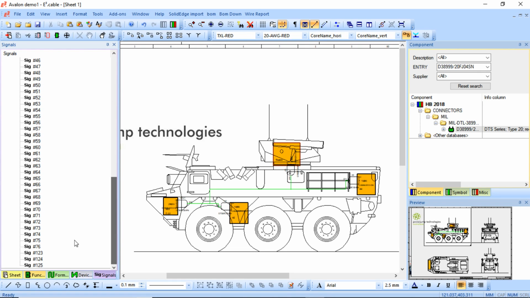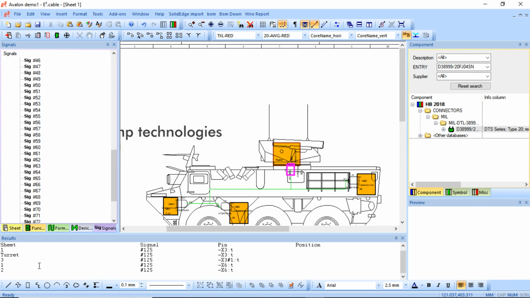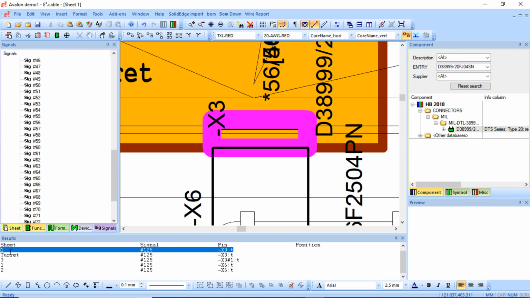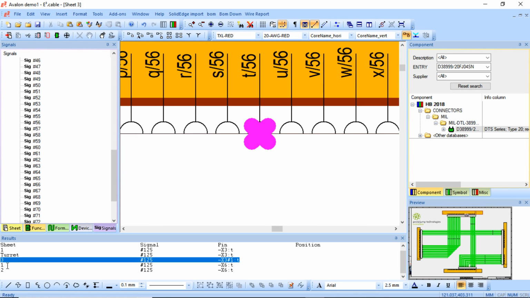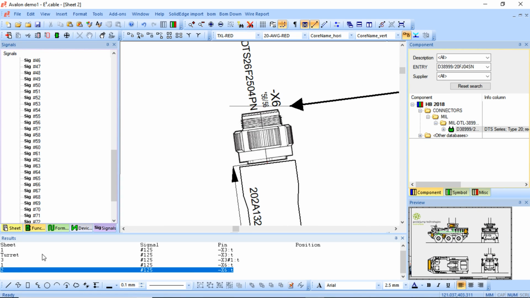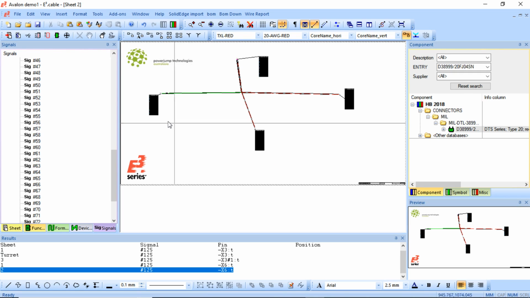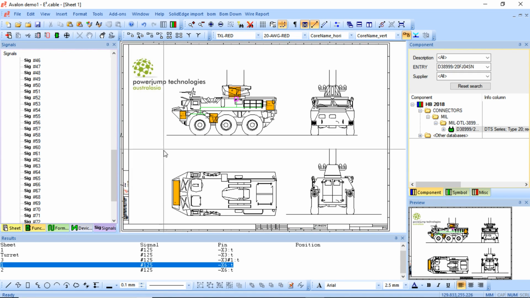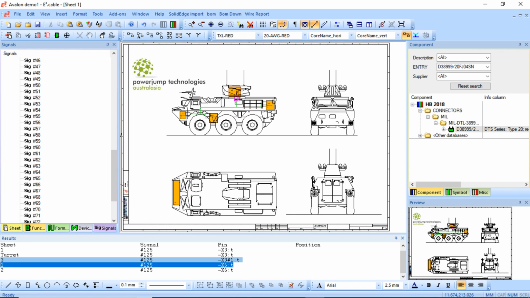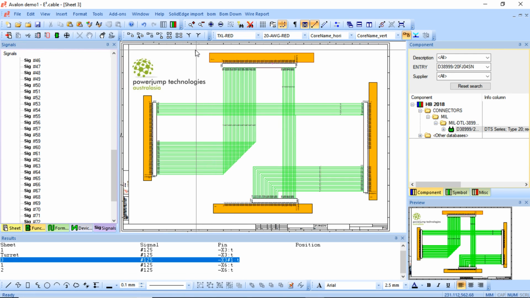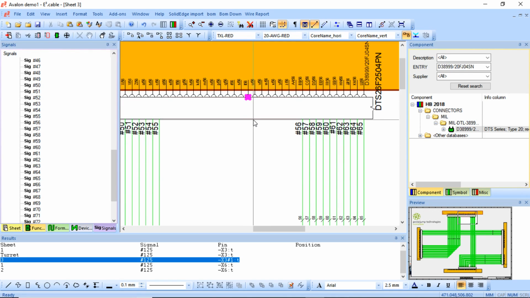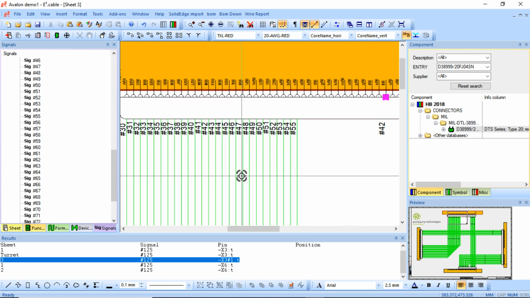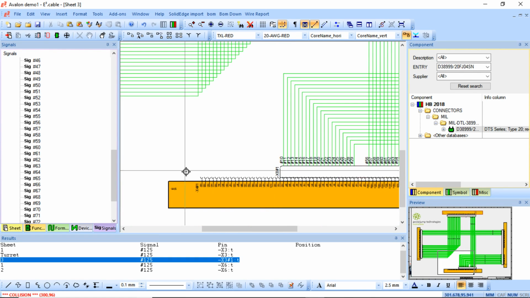So each particular signal, so for example the 125, I can go through and then I can track it on this view. I can track it on the hierarchical block. At the same time, if I go to my overview, my harness drawing, or even my schematic drawing, it'll tell me exactly which pin goes through that particular signal. So if I was to connect this one to something else, it keeps the logic.